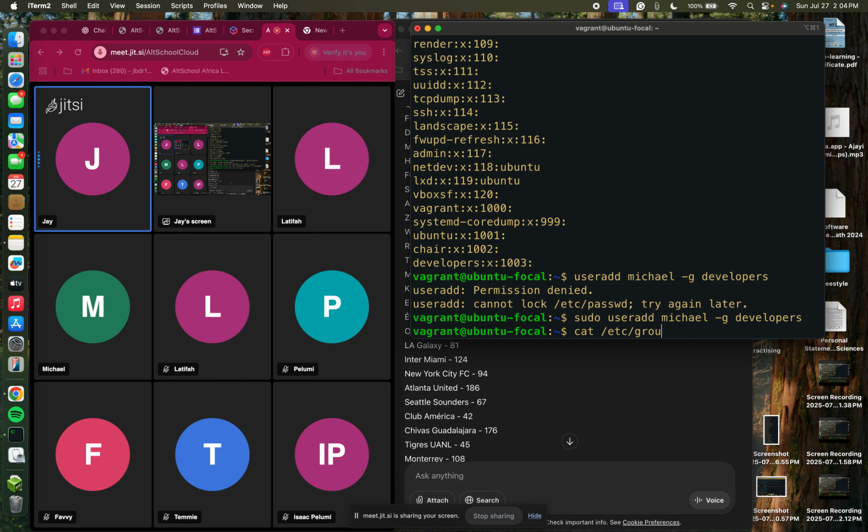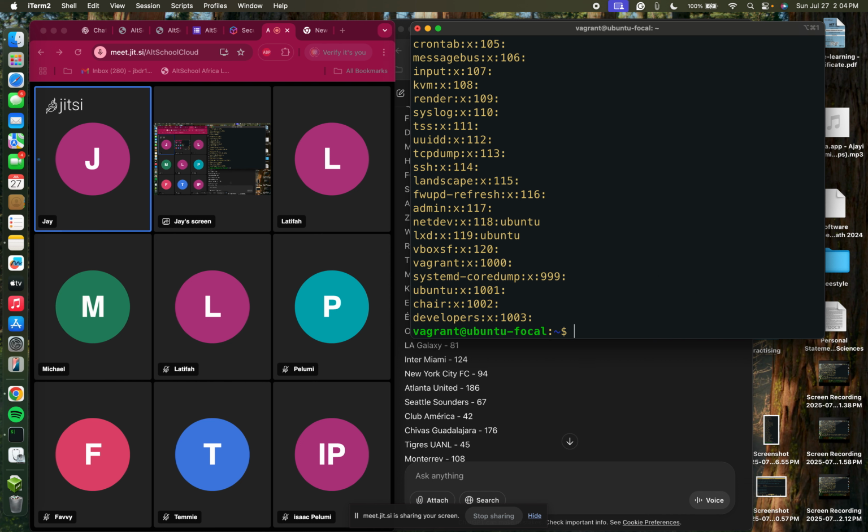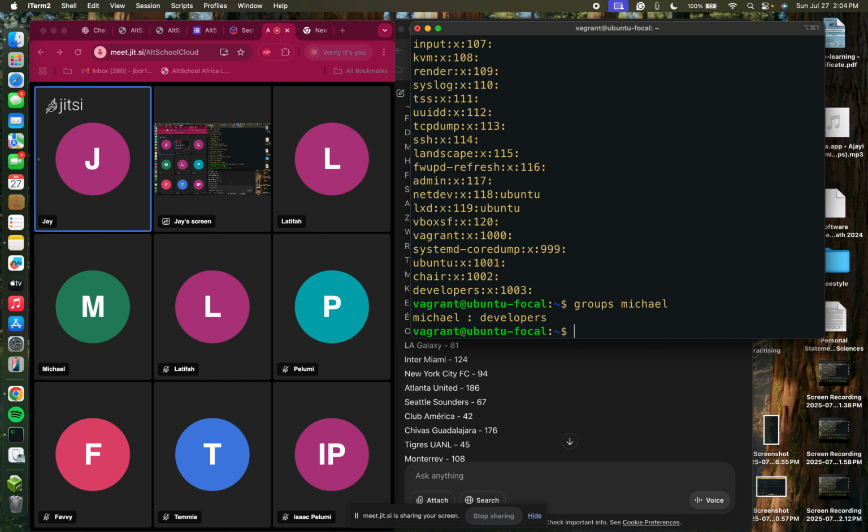Okay, maybe this worked. There is a way to know if that was the correct syntax. You can type groups Michael, and it will show you all the groups Michael belongs to. So it means the command I passed is correct, which is: sudo useradd, the name of the user you are adding, then -g and the group you want to add Michael to.